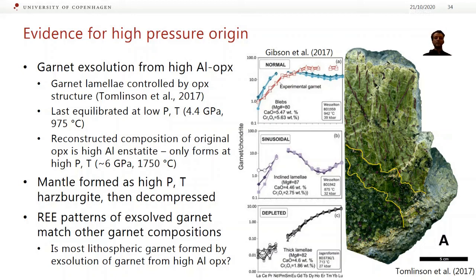And finally, you see these very depleted compositions where only the heavy rare earth elements are enriched and everything else is very, very low. So the fact that we see these in xenocrysts and xenoliths elsewhere means that potentially a lot of the garnet in Proterozoic lithosphere might have formed by this exsolution from OPX, the implication being that a lot of the lithosphere might have formed at much higher temperatures and then come shallower and cooled down.